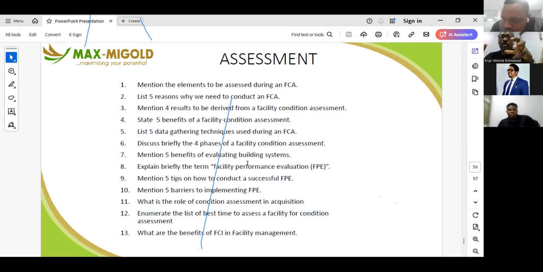For instance, you're just being employed as a facility manager in Dangote Cement. The first thing you need to do is know the type of asset and the usefulness of that asset within your portfolio. How is that asset supporting the goal and vision of the entire organization? In Dangote Cement, the production line is very key. It can produce several numbers of bags of cement per day. This contributes to productivity, and the availability of this production line is part of your KPI as maintenance manager or facility manager.